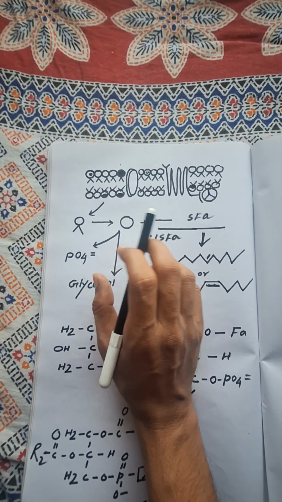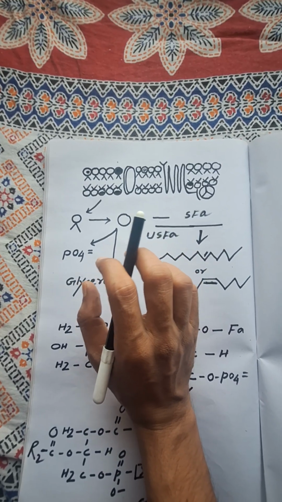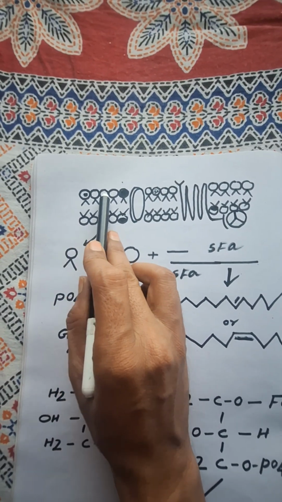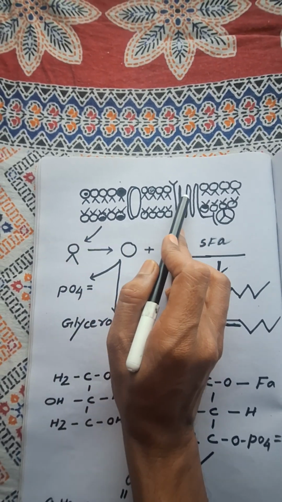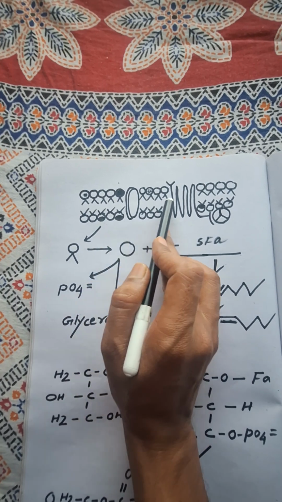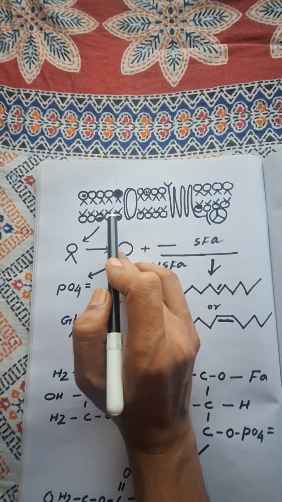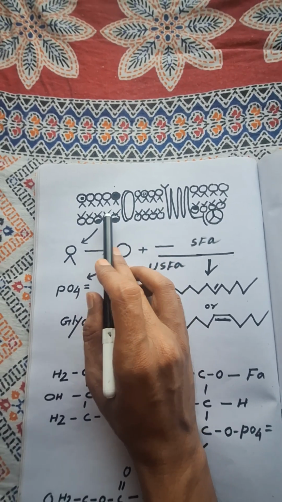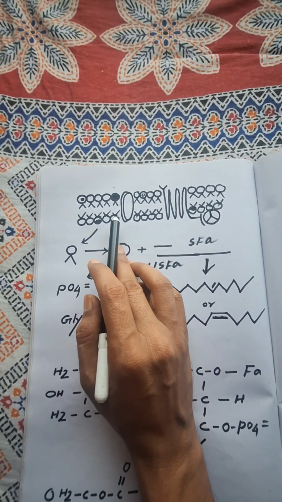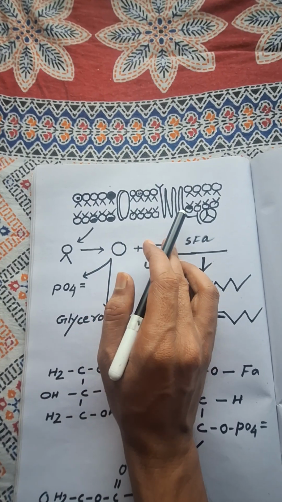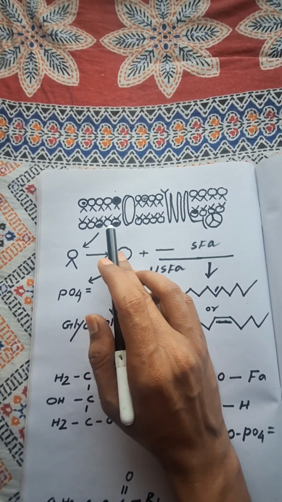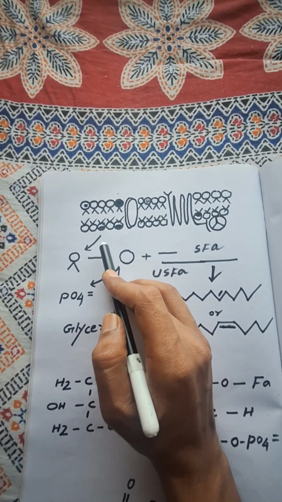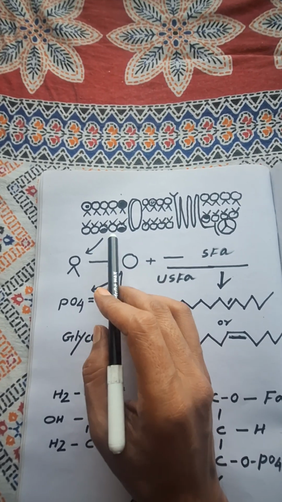I want to analyze the structural components of the glycerophospholipids. So in this diagram, a lot of things are there, but not all of them are shown here, because I want to discuss only glycerophospholipid. Especially, phospholipids are the major components of the membrane. So out of the different phospholipids, I want to deliver my lecture on glycerophospholipids.